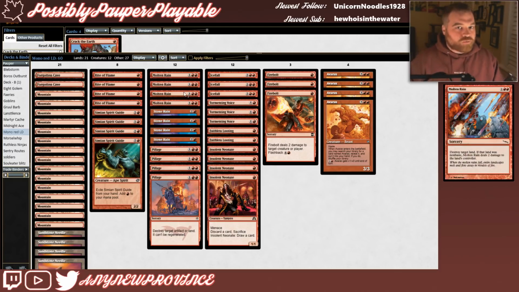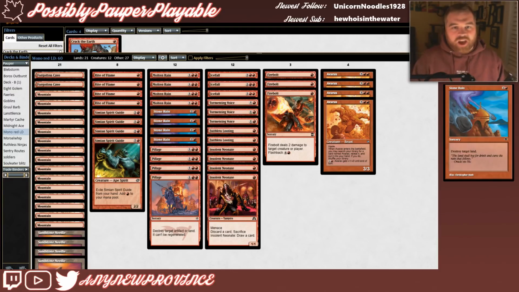Next we have Molten Rain. It also costs 1 red. It destroys a land, but Molten Rain deals 2 damage to that land's controller if it is non-basic. Finally we have Pour Stone Rain, which really isn't that interesting. It just costs 2 and a red, and it destroys a land.